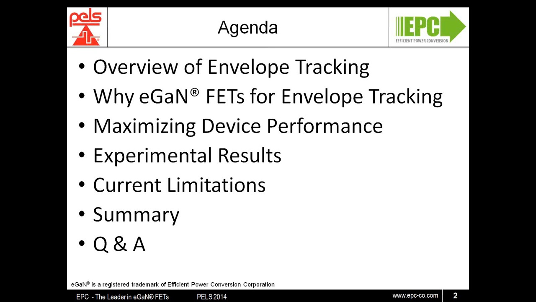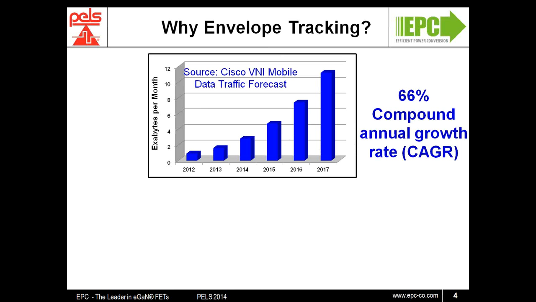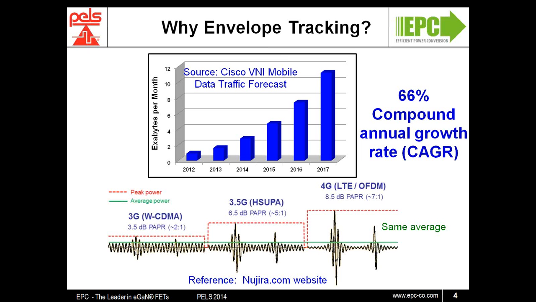So a quick overview of envelope tracking. Why envelope tracking? As we can see from this mobile data forecast, data rates are expected to grow at a compound rate of about 66 percent per year. To keep pace with this exceptional growth in data, modern modulation techniques such as 4G-LTE are required to increase spectral density and pack more data bits into every RF channel. This results in increasingly complex waveforms with increasing peak-to-average power ratios, expressed in terms of PAPR. This increase in PAPR has had a serious impact on the efficiency of RF amplifiers, which has actually gone down even with improvements in material and technology.